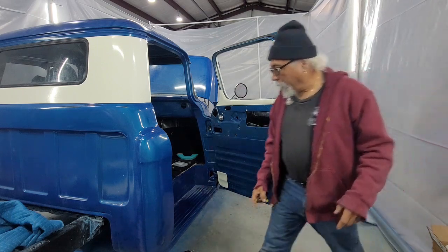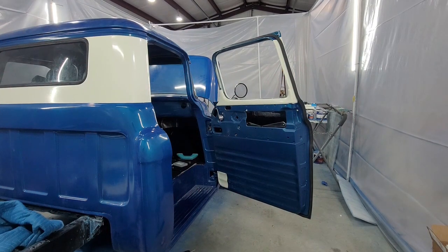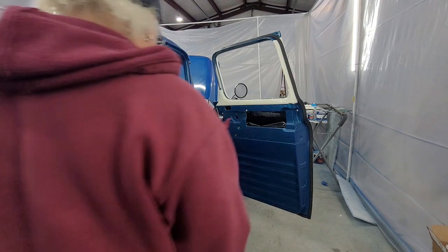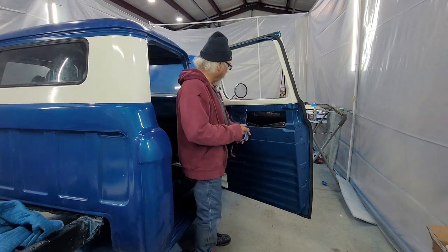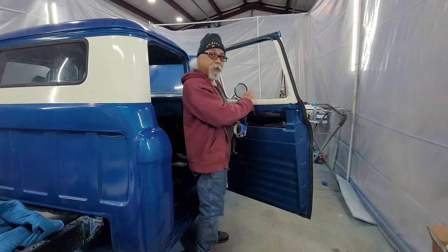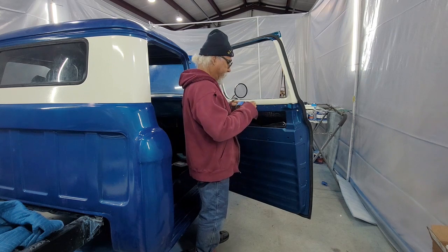Before I get any further, I misplaced my tape and I got to pause. Before you get any further, you want to put some tape here to make sure you protect your paint.